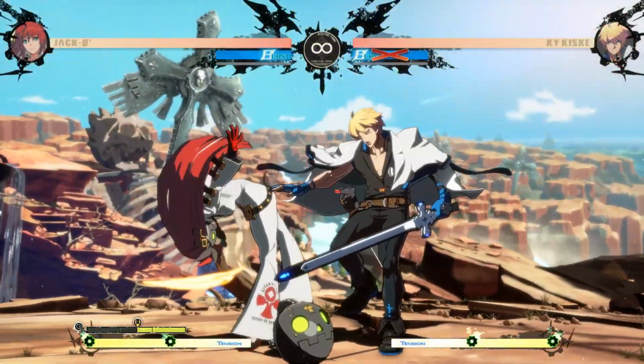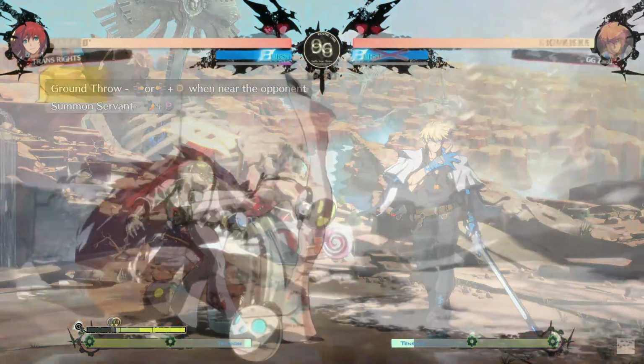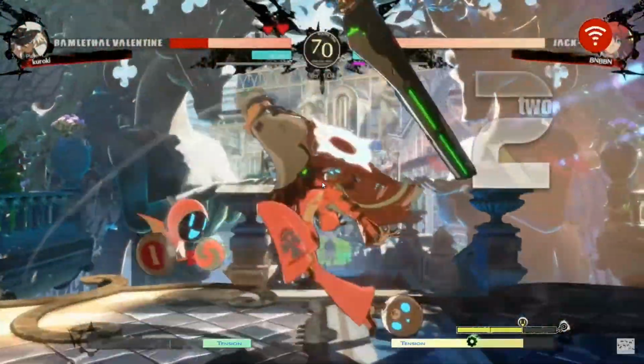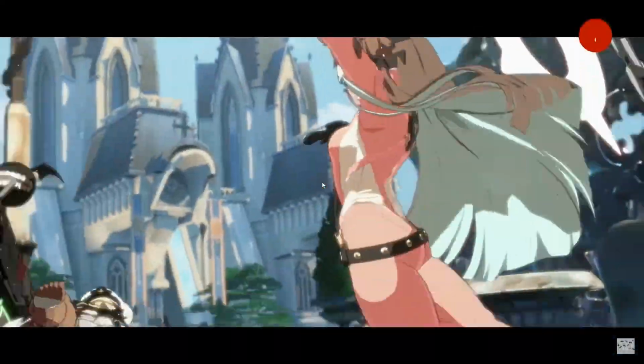Second way is to throw the enemy resulting in a hard knockdown and then set up the servant. Here we see this technique in action by SonicFox. The idea of setting up servant in this way is to use the servants during your combos to extend them in some of the most creative ways possible.